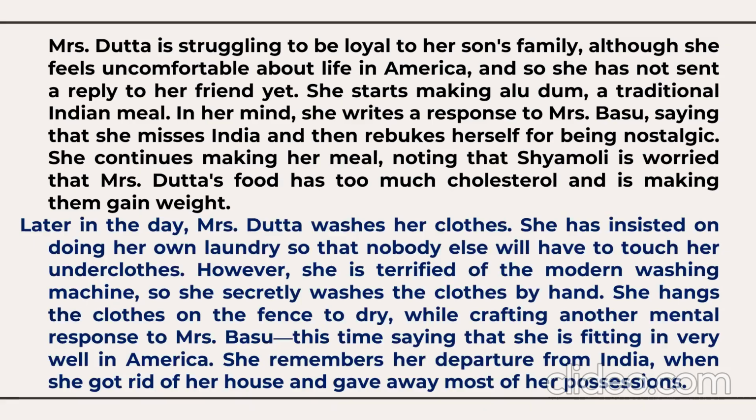Later in the day, Mrs. Datta washes her clothes. She has insisted on doing her own laundry so that nobody else will have to touch her underclothes. However, she is terrified of the modern washing machine, so she secretly washes the clothes by hand. She hangs the clothes on the fence to dry while crafting another mental response to Mrs. Basu, and this time she says that she's fitting in very well in America. She remembers her departure from India when she got rid of her house and gave away most of her possessions. So this is how she's making her second response.